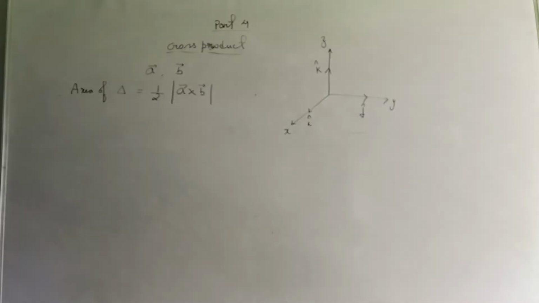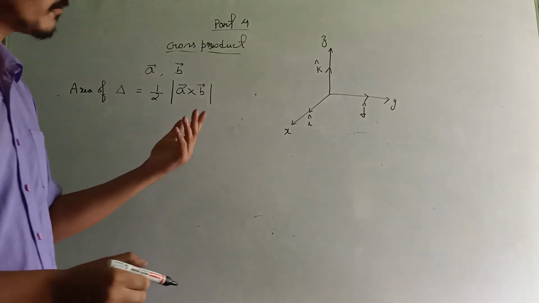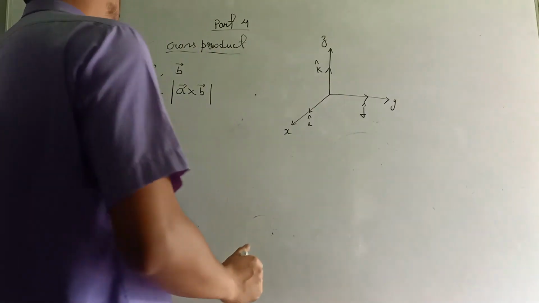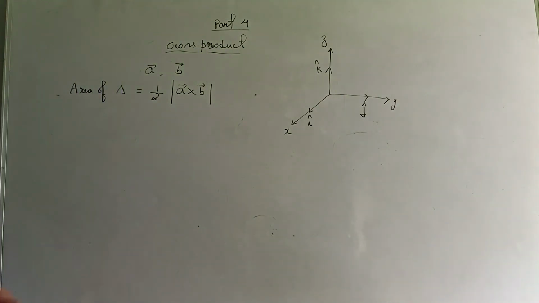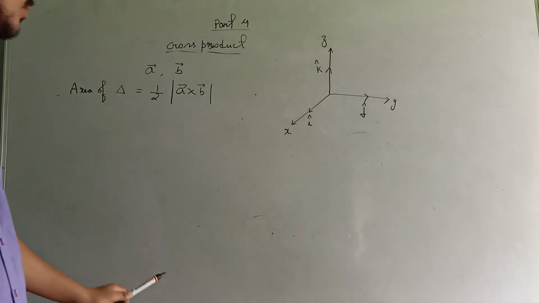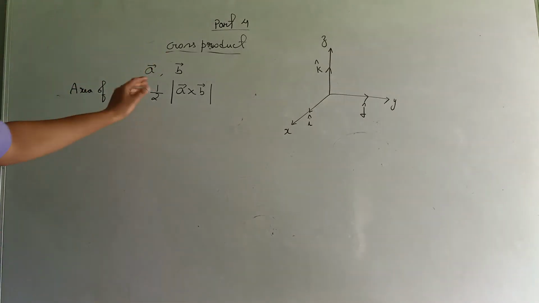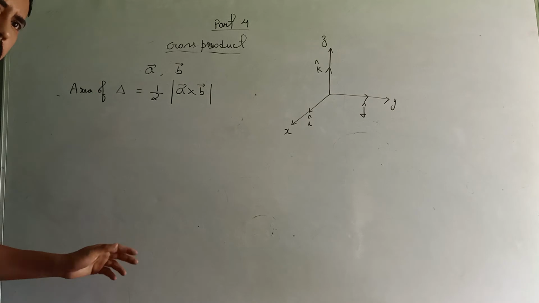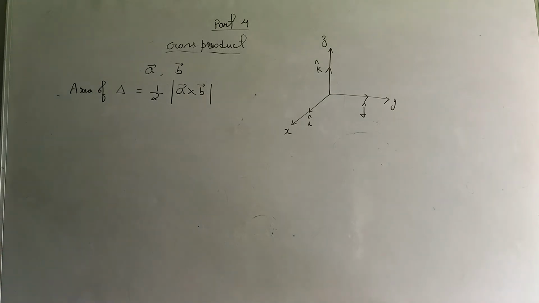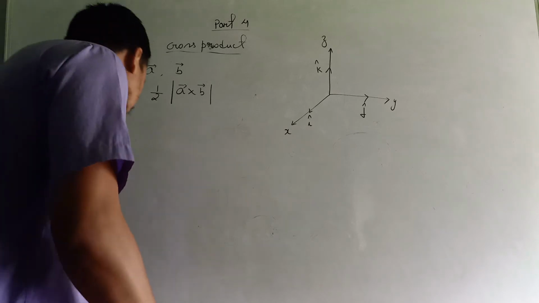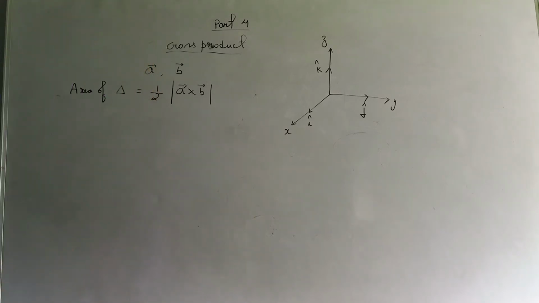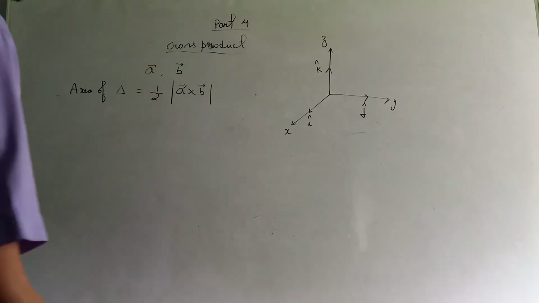How? Let's see. We have to look into it. Otherwise, just knowing the result, you may forget, or it may lead to some confusion. So whenever we have a result, we always need to show how. Just give me a minute. So, let's see how this area of a triangle is equal to half the magnitude of A cross B.